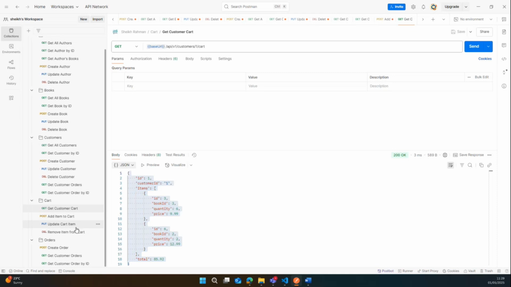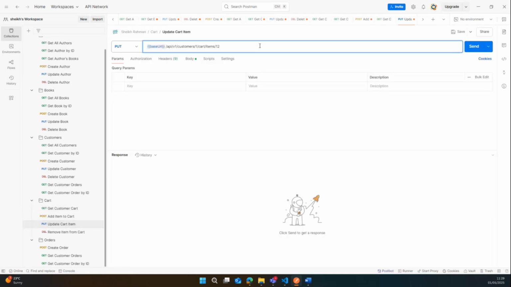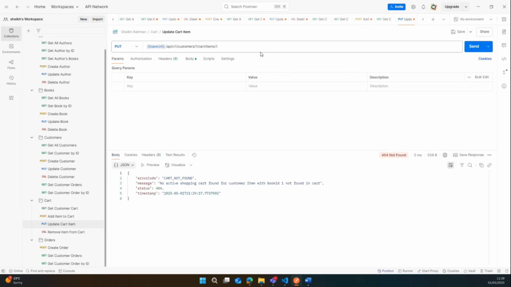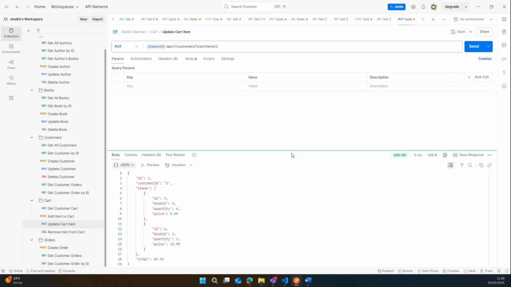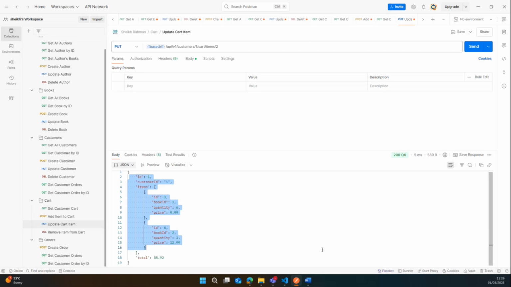If I wanted to update the cart, I'm going to hit the put method, select update cart item, and add the valid ID number. It's showing me no active shopping cart found for the customer item with book ID 1, because I didn't add that. So I guess I added 2. Yeah, I added 2 in the previous one, so it's showing me the details, and it's updated the cart now, showing me 200 and okay.